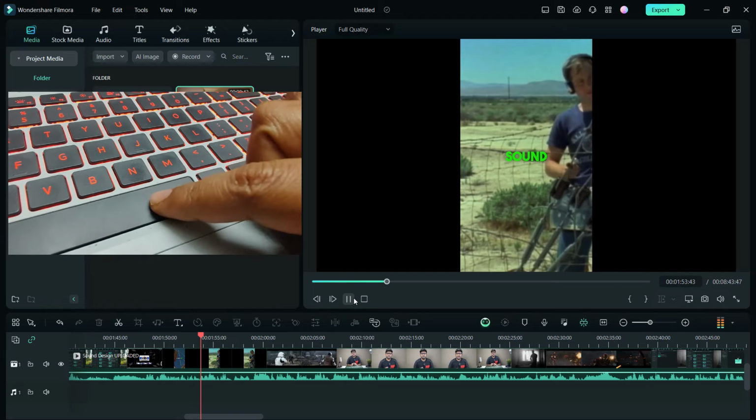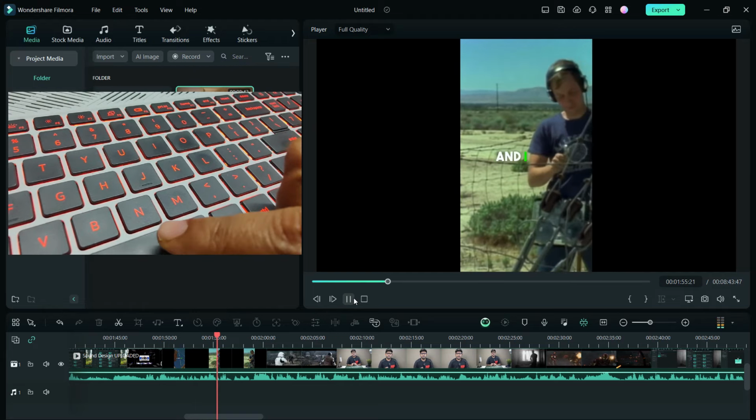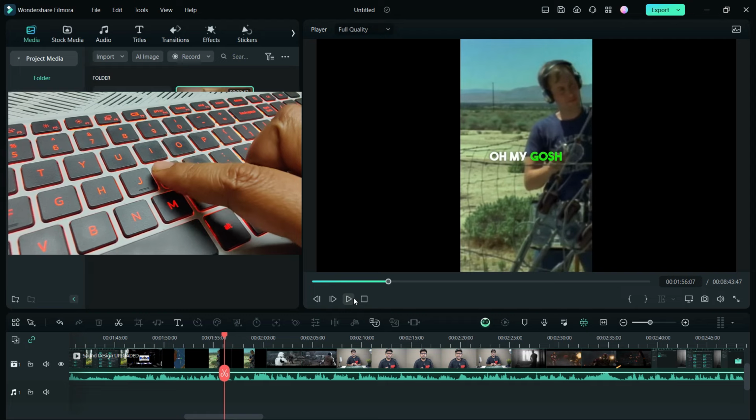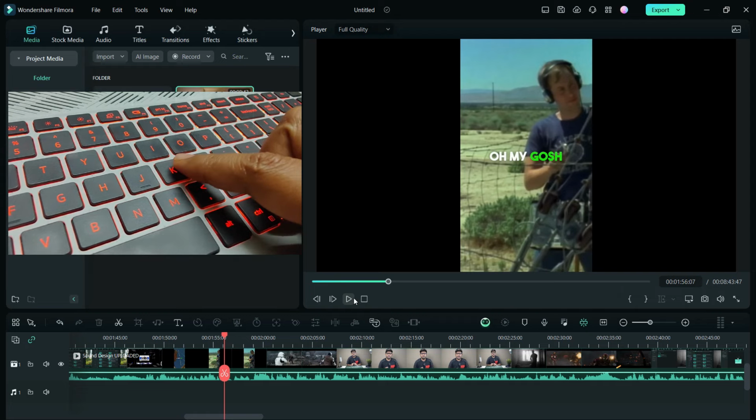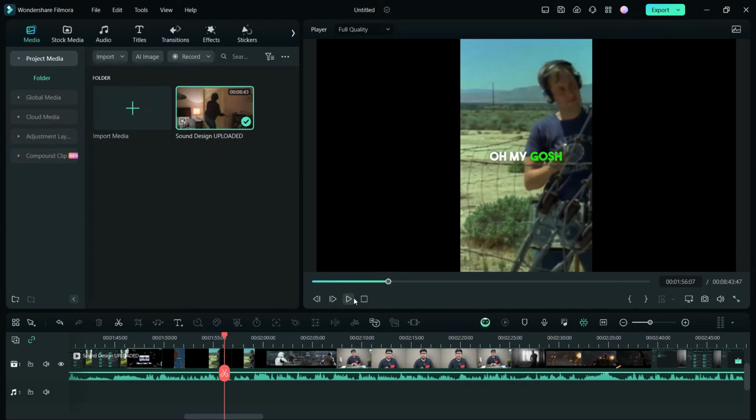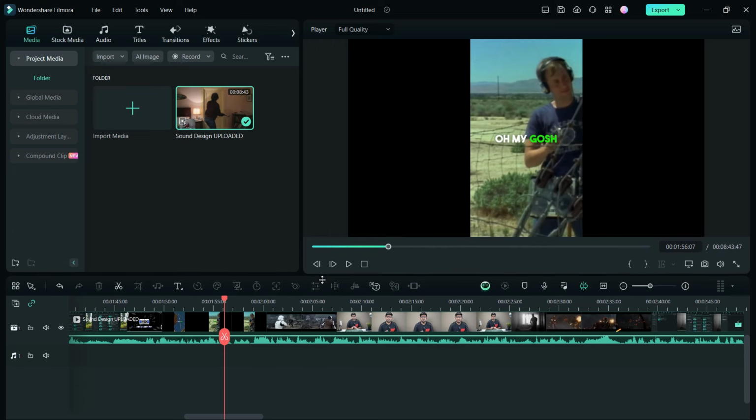To play the video, you can use the spacebar, of course. So this is how with these three hotkeys, you can find specific moments or skim through any project quickly. This will improve the editing workflow by saving time when searching for and selecting clips.